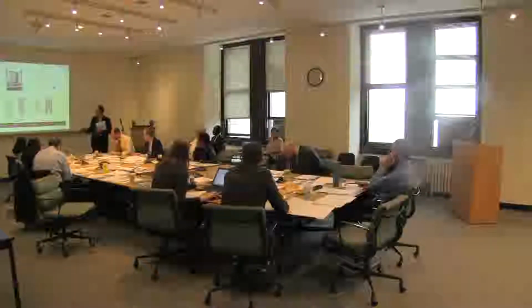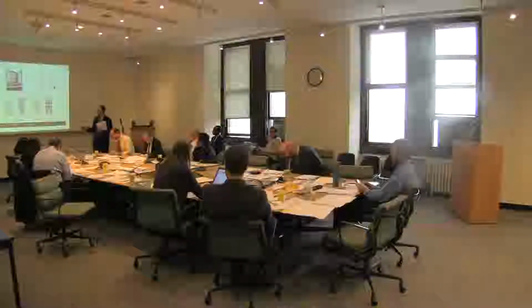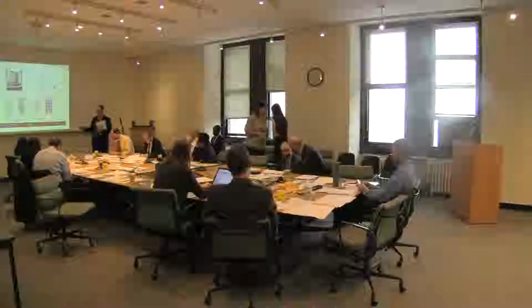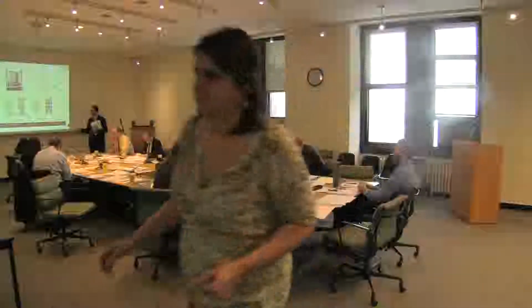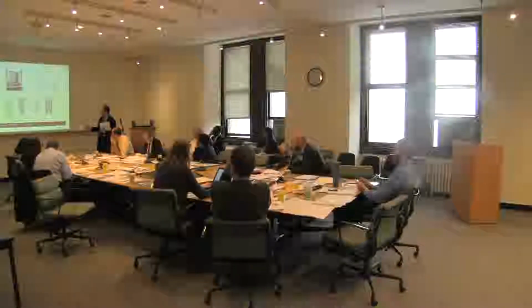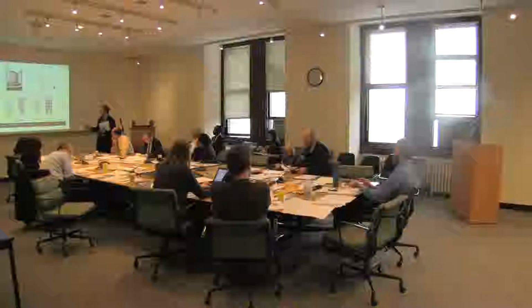Working very closely with Emma, we did mock-ups of the rooftop addition to ensure that it's not visible from the street. And I'll show you some slides. There are some flue extensions that are visible, and those are mandated by code once we're doing the enlargement. So on the facade itself, we're going to replace the windows with matching historic windows by a custom manufacturer named Riley Windows.